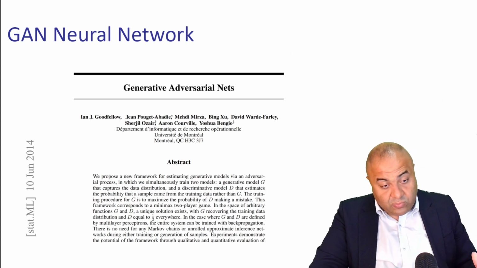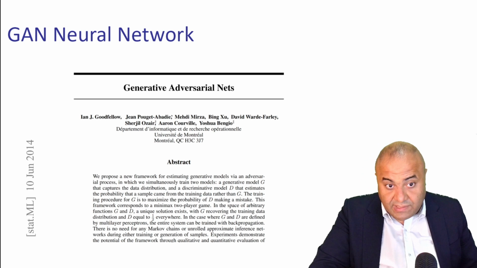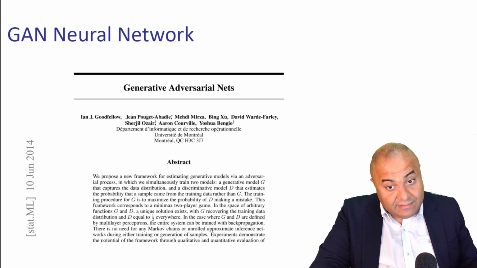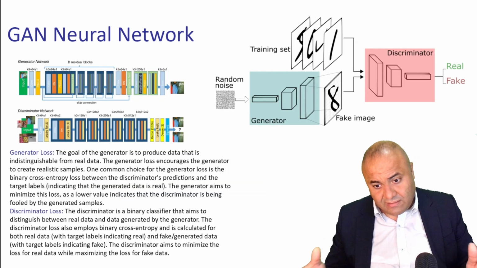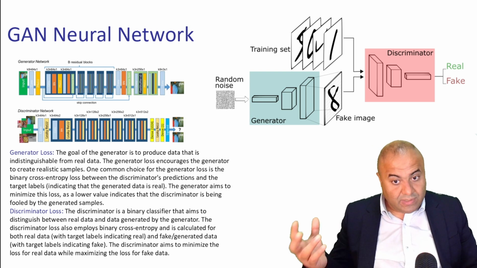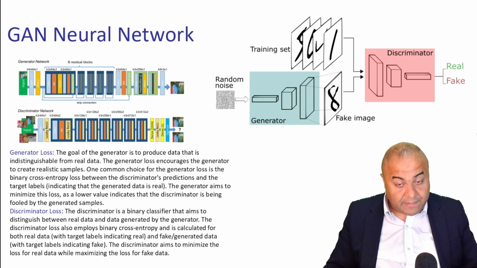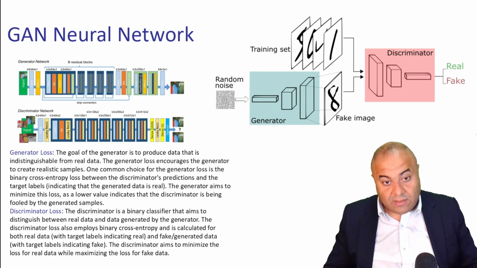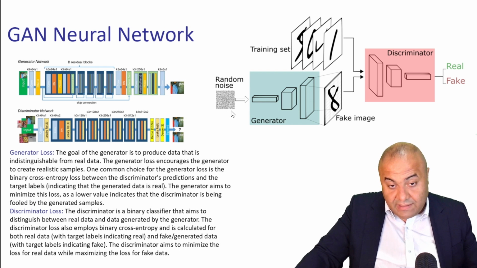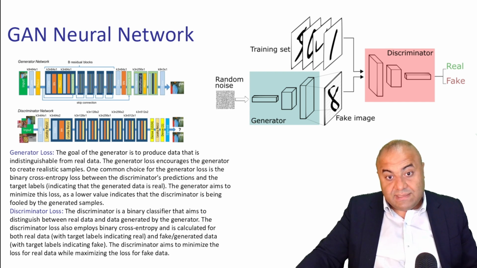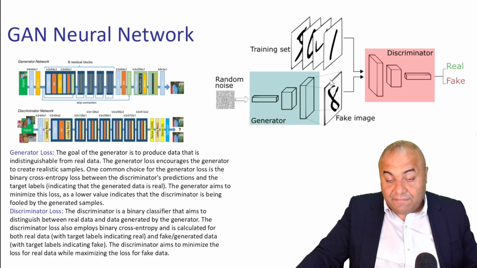This GAN network was published in 2014 by the University of Montreal, and it did make a big impact in which AI can now make new images from random noise. So in regards to methodology, how does this method work? Well, it starts by creating a random noise. Later, we will generate an image from this random noise, making a fake image.